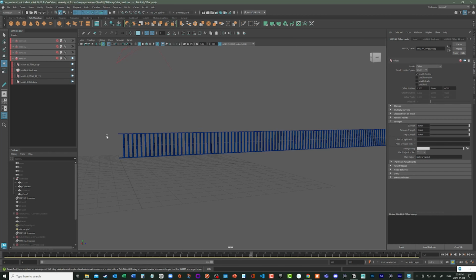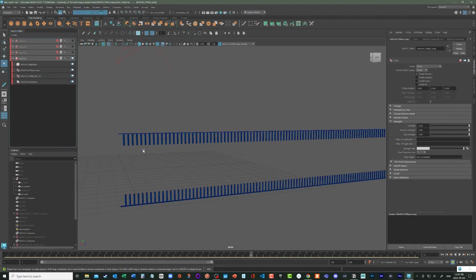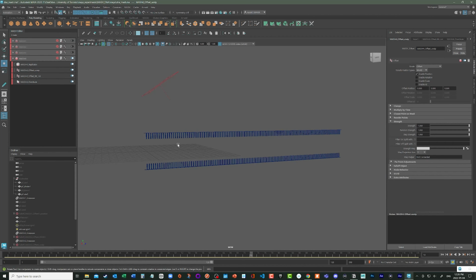It offsets it. But the thing to remember about MASH is that it has an order of operations here in the MASH editor. And if you don't have this open, you can go to MASH editor and open it there. And it does its operations from the bottom. So distribute first, then offset the rotation, then the replicator, and then the unzip. So if we just drag this unzip below the replicator, then it will open up after the offset before the second one is created, and then the offset will be applied to both separately in opposite directions because of the rotation of the replicant.